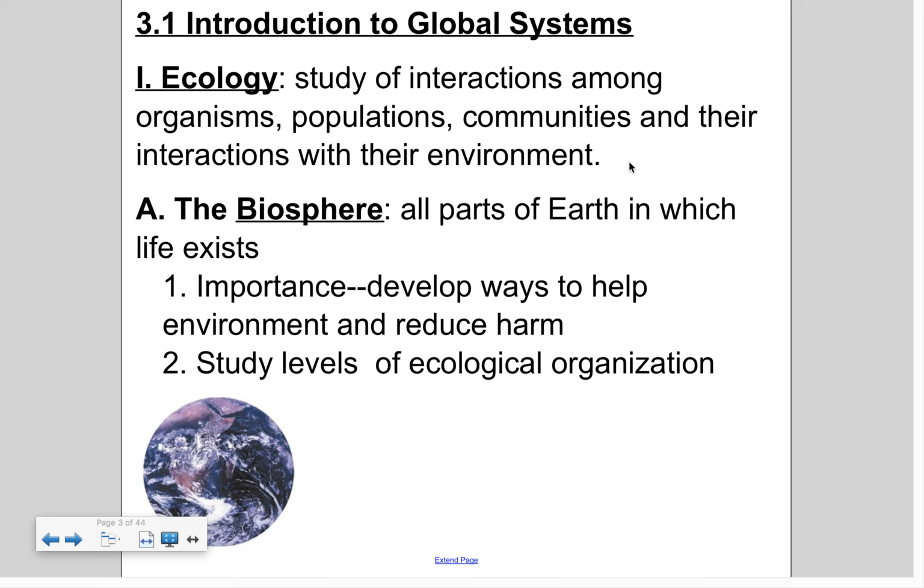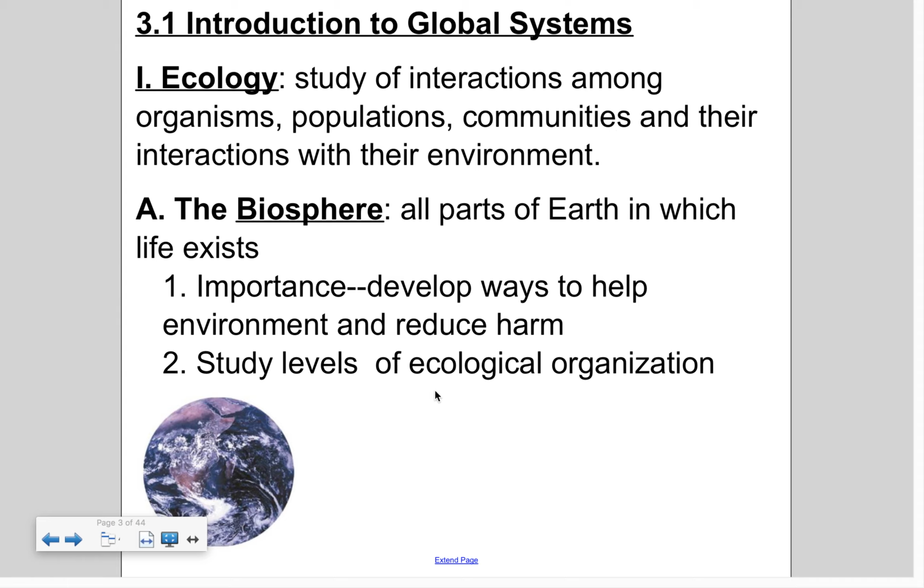So ecology, this is a really long definition: study of interactions among organisms, populations, communities, and their interactions with the environment. The word ecology actually means house. Okay, so right now we are in stay home Minnesota, self-quarantine, all that. At least I hope you're following those guidelines. And so you are probably going through a lot of interactions with the people that are in your house. Maybe it's positive, maybe it's negative, but it's just studying ecology underneath a house. Well, in this case, the environment, whatever you're looking at, between different organisms or populations of organisms, the communities, how does it interact with other species, as well as with some non-living things.